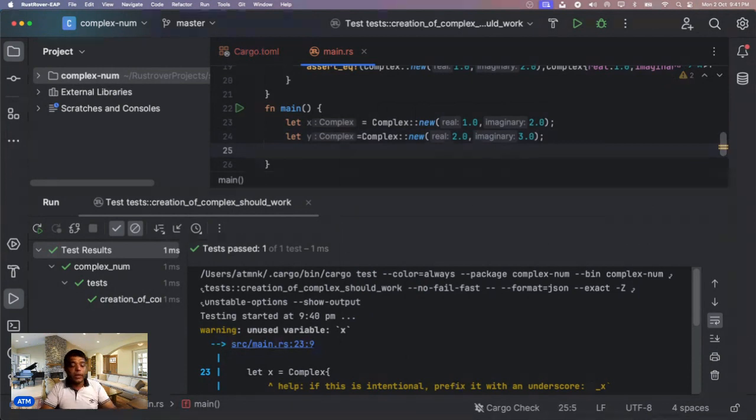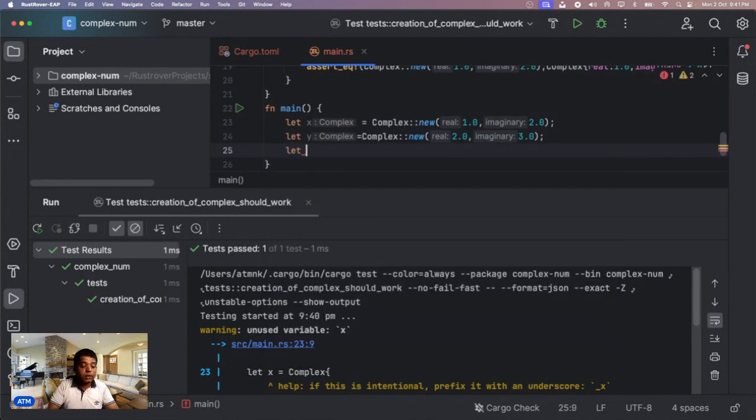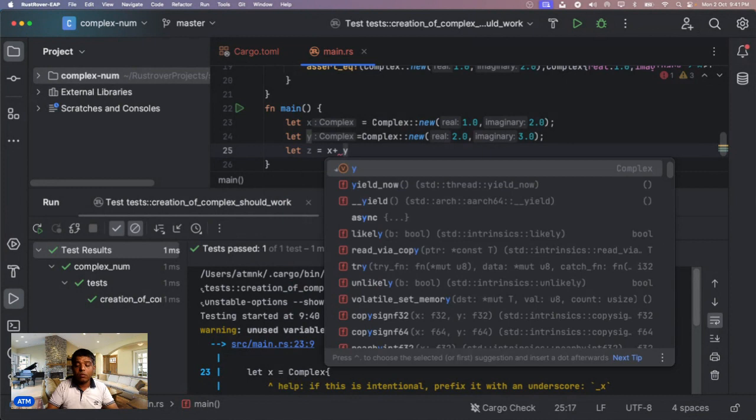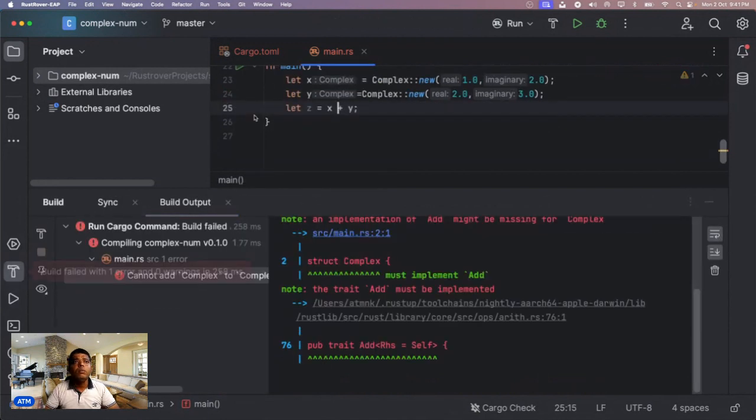Now what happens when we add these two complex numbers and create variable z? Can we do this? Right? It says cannot add Complex to Complex.